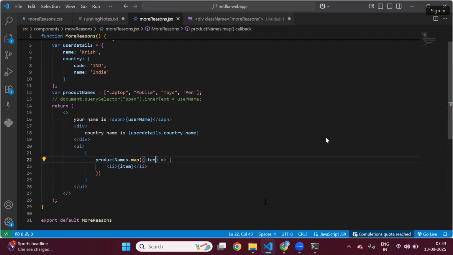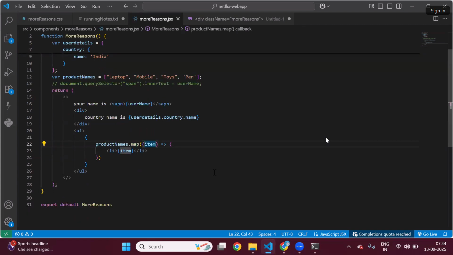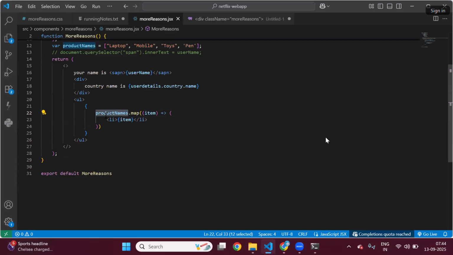Now when I save this and come back over here, do you see we can iterate over the array and show the data back onto the page? Yes. This is the method we are going to use mandatorily and very frequently, guys. What is your array name? This is your array name. I am using the dot map method.